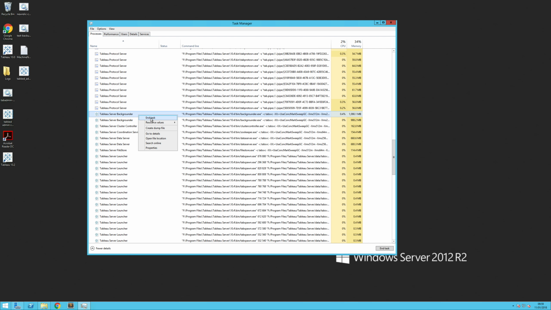What will happen is that your backgrounders won't be stopped forever. Tableau will be annoyed for a bit that you stopped the processes, but they will respawn. And when they respawn, they won't be doing anything because you stopped the processes from running. So then they're both back, so that's fine.